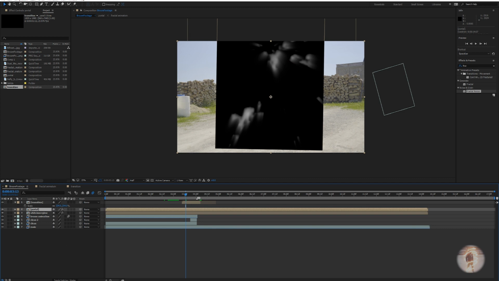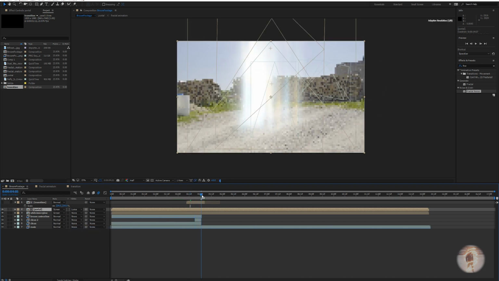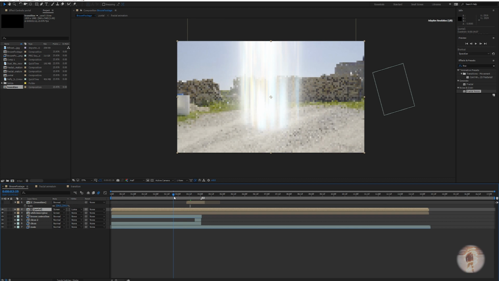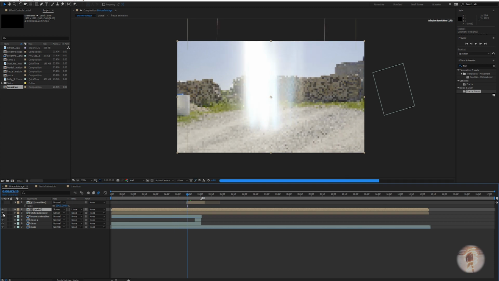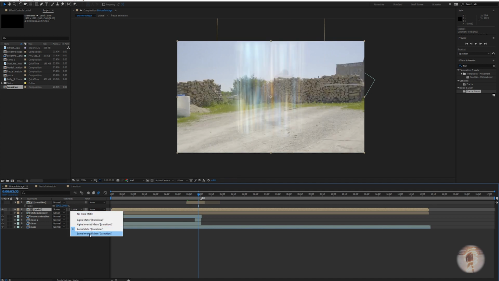Change the toggle switches to none and Luma matte. We Luma inverted matte.